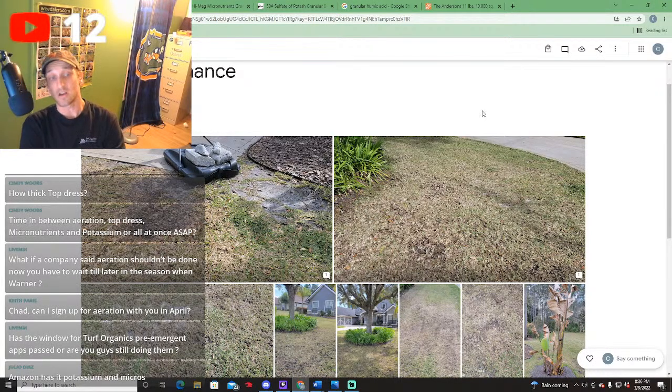And then maybe even another fall, aerations and top dressing. I would plan to be doing aerations. You can do two this year if you want, but I'd be planning to do aerations for the next 2 to 3 years every spring. Top dress in the spring if you can, but at least the aeration. And then you kind of have to see how this yard comes back through in the year.